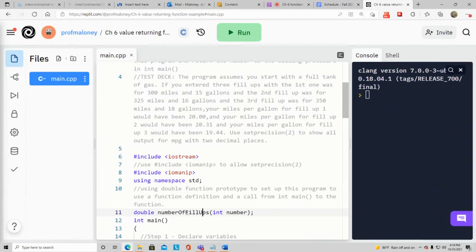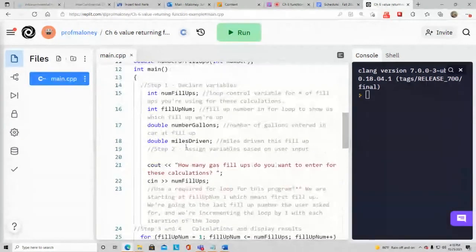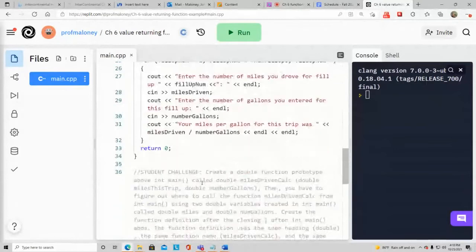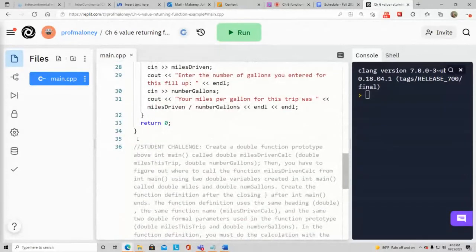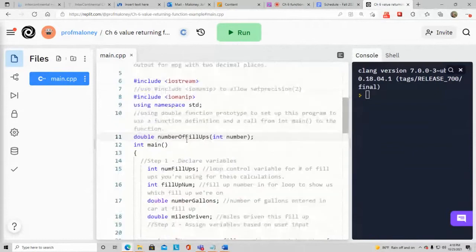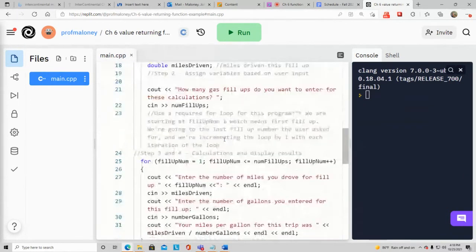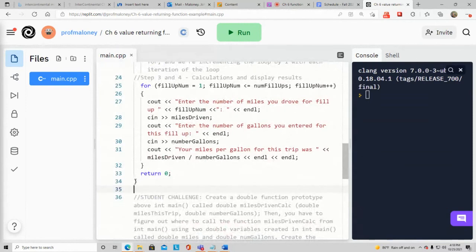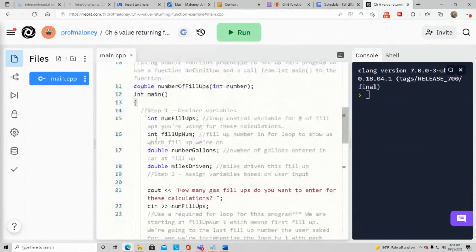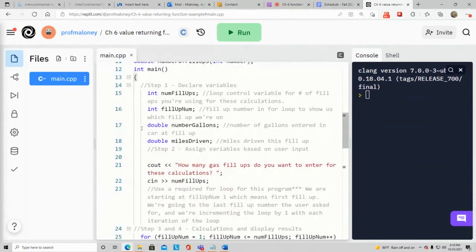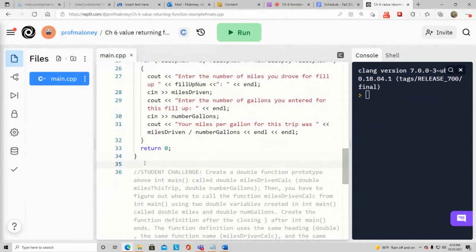So now I want to get the number of fill-ups not from in here in int main. I want to send us down here and have a procedure down here. So I'm going to copy, just like I talked about in class last Thursday in my video and our discussions, question and answers, etc., this function prototype, okay, and paste it in under int main. Remember, after the closing curly brace, which closes int main, this curly brace right there is the one that opened right up here in int main, okay? So under it, that means int main is now closed.